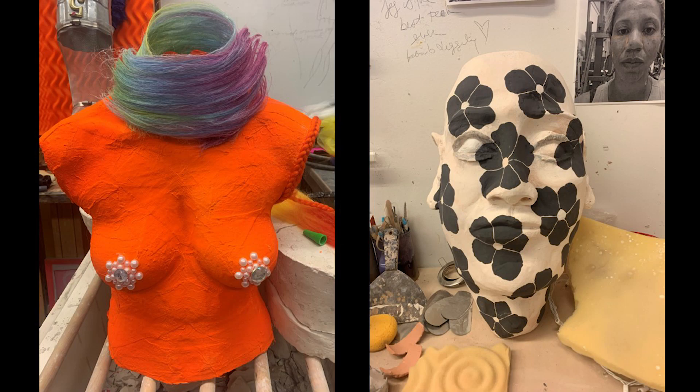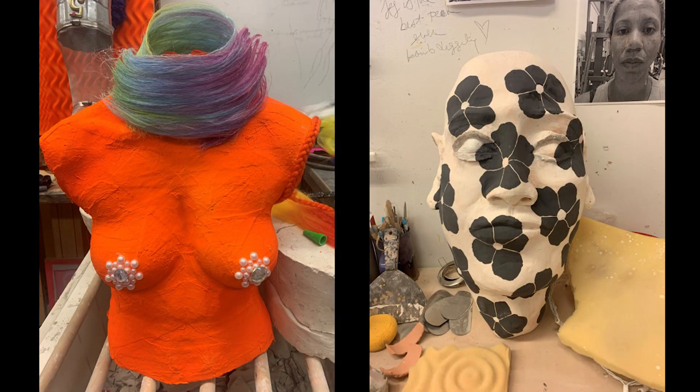The colors that I chose — orange will appear constantly throughout my work. A big reason why I use orange is when I finally became financially independent, I bought myself a dresser at a garage sale, and it's orange. For me, it says that I'm independent. I'm powerful. I can do this on my own. I'm embellishing the nipples — I'm a mother. I can feed my children. My body is amazing. The head is in black and white, and the flowers are from a tree in Wyoming. I'm from Wyoming. I always use black and white in my ceramics because I am black and white — biracial.